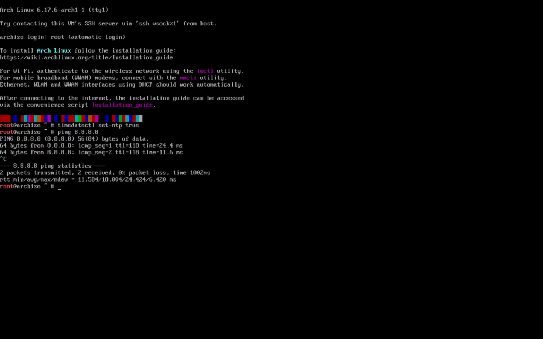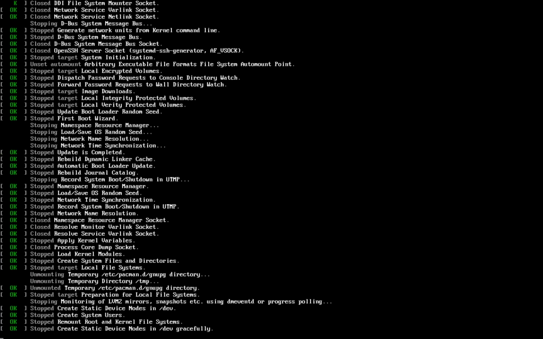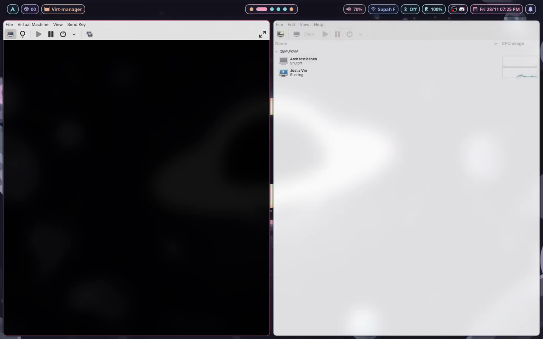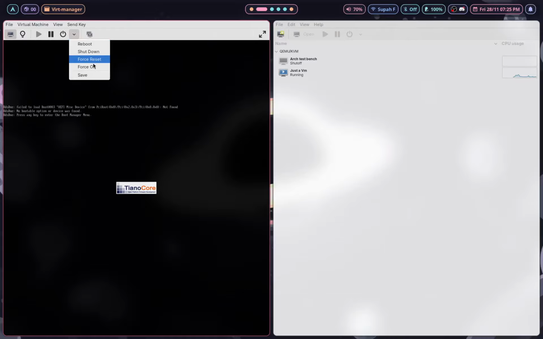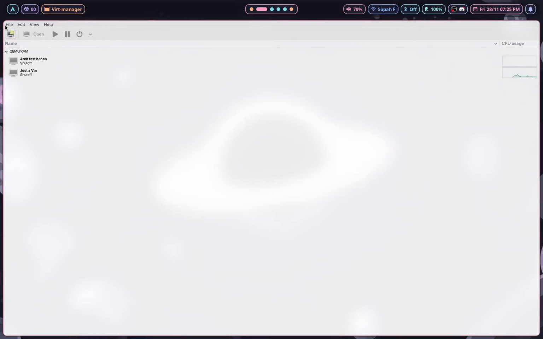Now, how do you import your existing VMs from, let's say you have a VM in Arch, but it was created through VirtualBox or VMware. Let me show you that, but first let me just turn this off and let me hit quit.